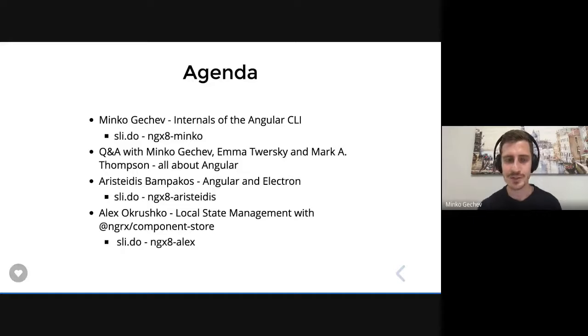Today, you can also see that in the call are Mark and Nemo, my coworkers. They joined the team a little bit over a month ago, and you're going to see them more and more in meetups, videos, and conferences in the next couple of months. If you have any questions specific to them, you can ask them right after the talk in our Q&A.